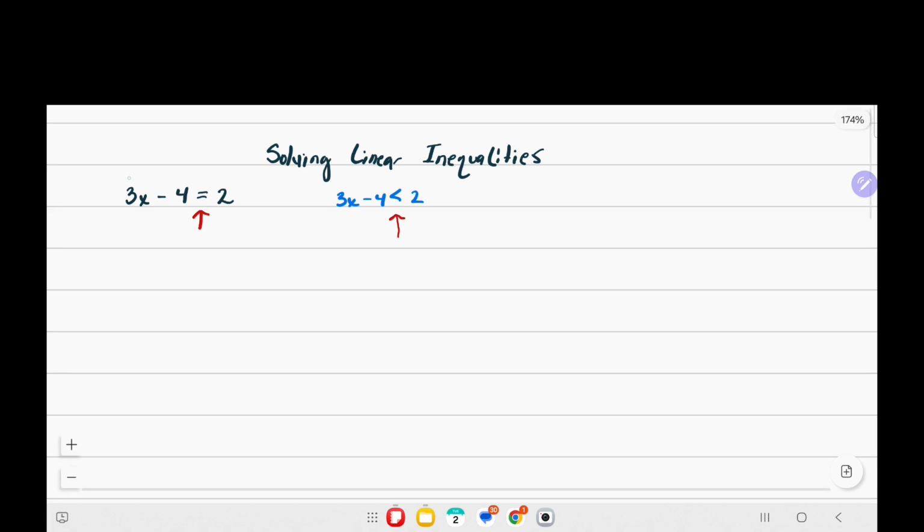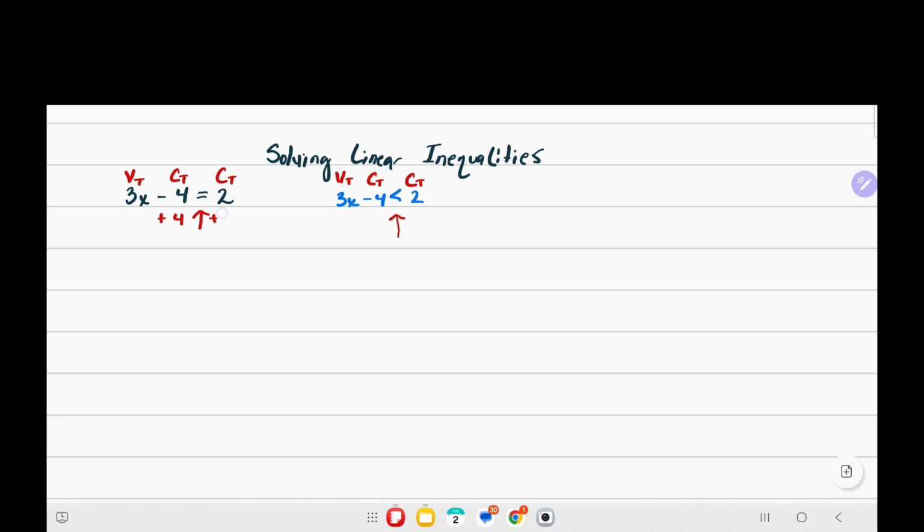So always label the type of terms you're dealing with. Same thing over here. We have a variable term, a constant term, and another constant term. All right, so this one starts off with rule number 5, where you have to get the variable term by itself. So we must move this constant term, the -4. And you move a -4 with the opposite, which is a +4.